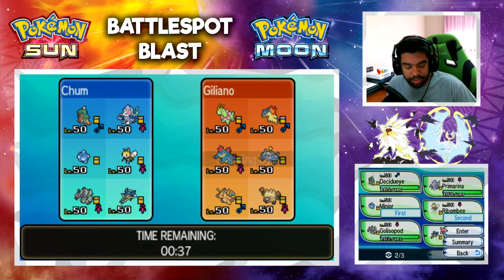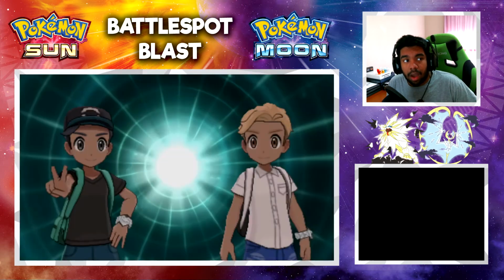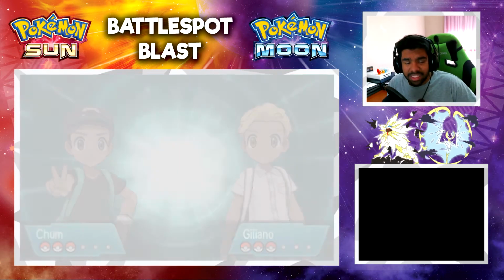Yeah. We're doing it. We don't have the best answer for Feraligatr. We do have Energy Ball on the Ribombee, so that's going to be something great. Let's see how we go.